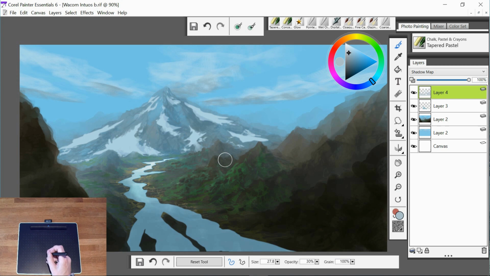Change the value a little bit. Change the value down there. Introducing a bit more contrast.